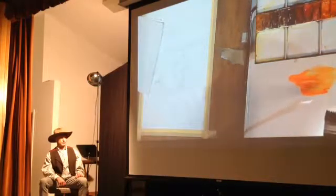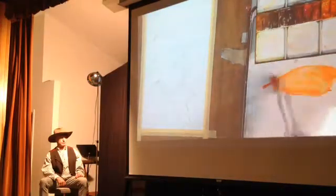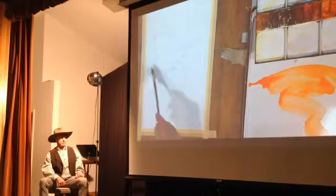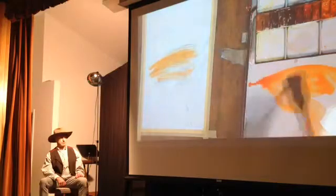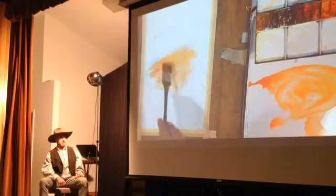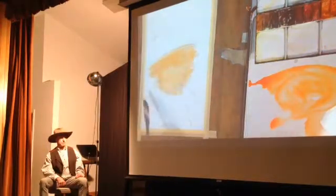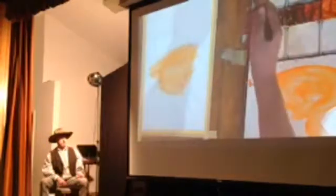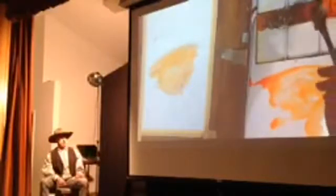I told my students, if you want something to look warm, it's not a bad idea to have a cool ground to paint it on. But I'm not one that necessarily believes in coloring within the lines, so that goes back to my pre-kindergarten days. My mom saved everything I did, which is what most moms do, right? And I don't think I did anything but color within the lines.